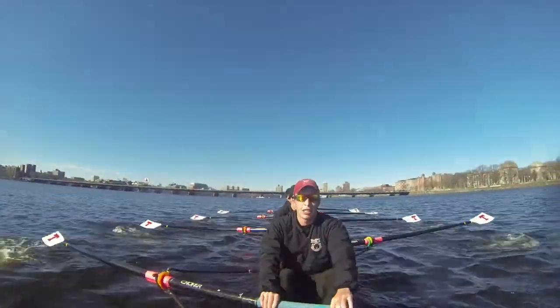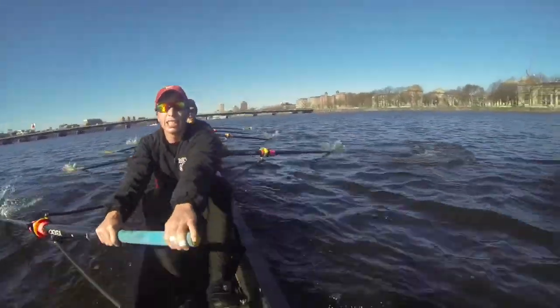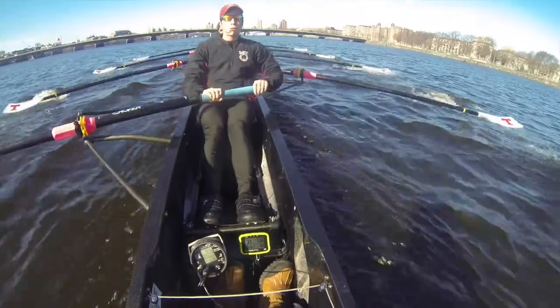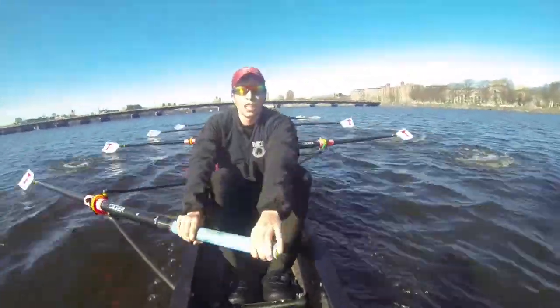Strong through the middle. Nice and long. Length through the water. Accelerating right through. That's it. We're at 149. Down 2 more splits.